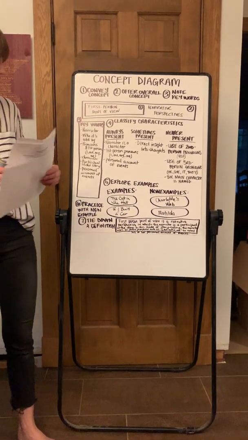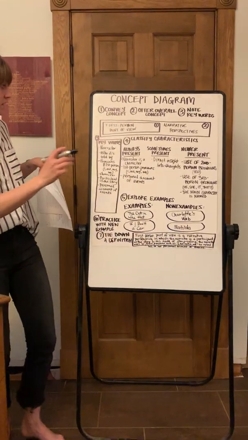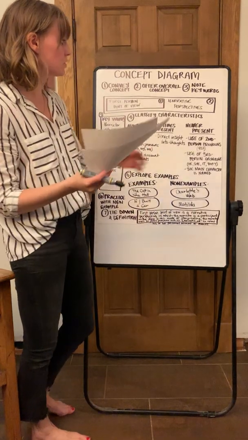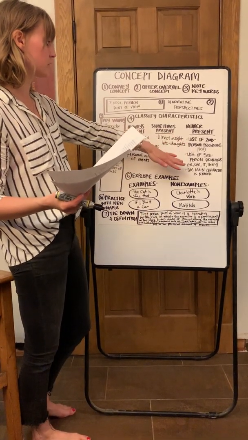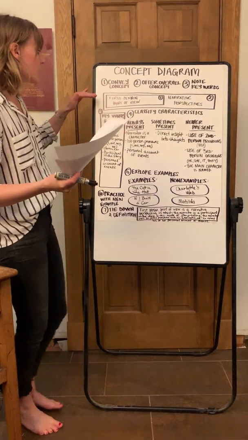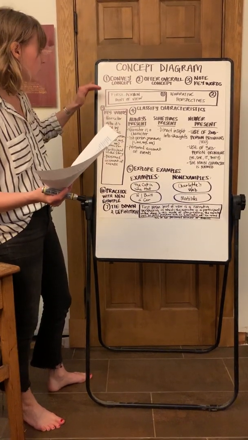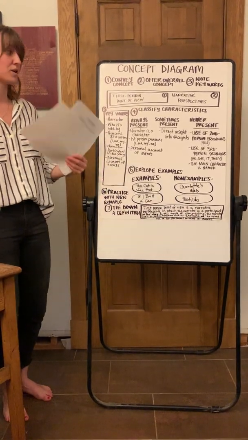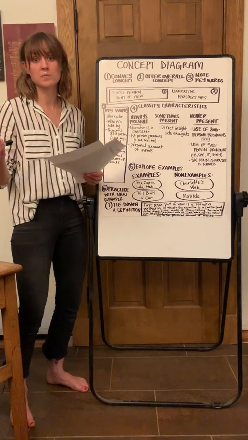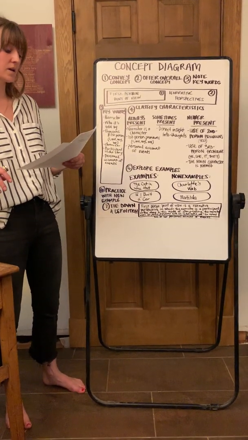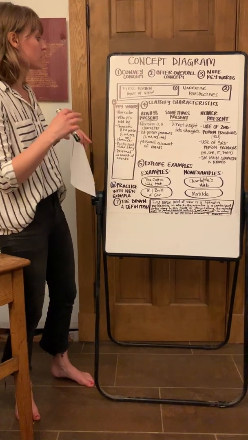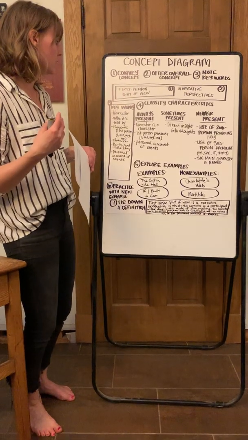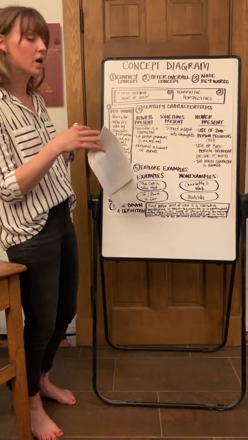The use of this diagram has helped us be able to understand this overall concept of narrative perspectives, and we'll continue to move through these other narrative perspectives further along in the unit. But now we have a good idea. We have a definition locked down for the first person point of view, and by breaking it down this way, you've been able to understand it fully. I could have very easily just told you the definition of first person perspective, but having you involved in the process of coming up with the different words that you already knew, you had those in the back of your brain from previous experience, and then applying them to a new concept.